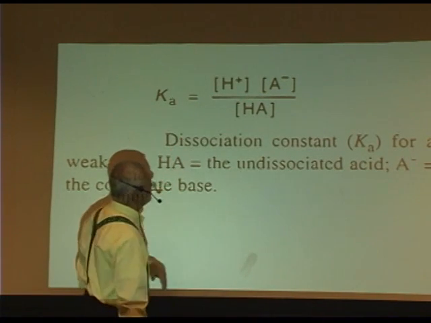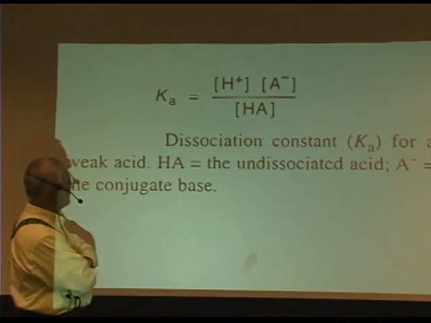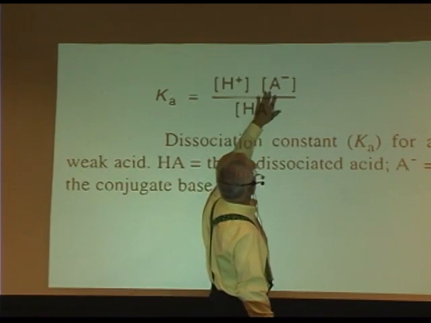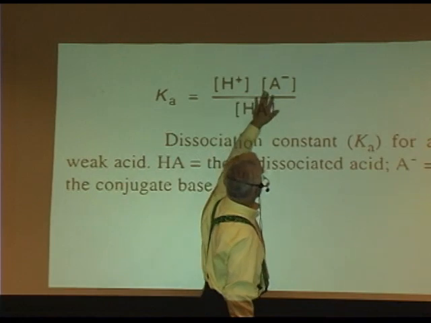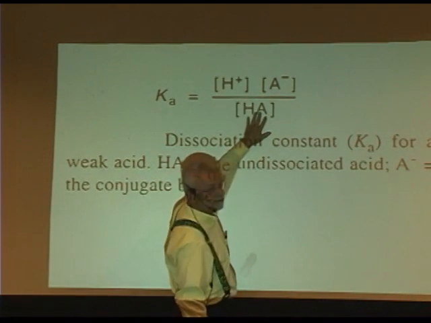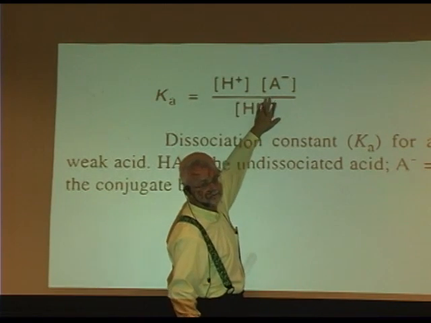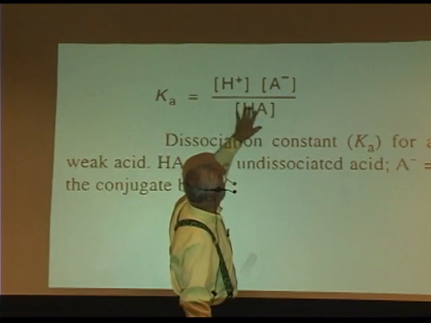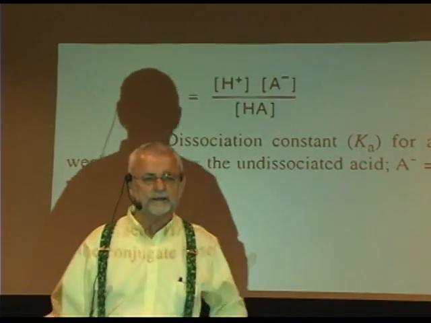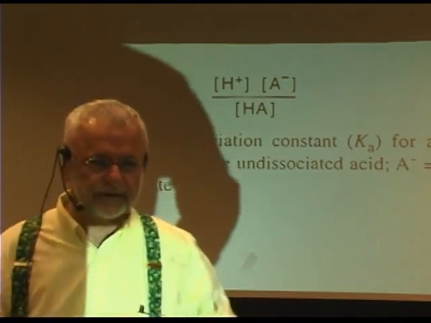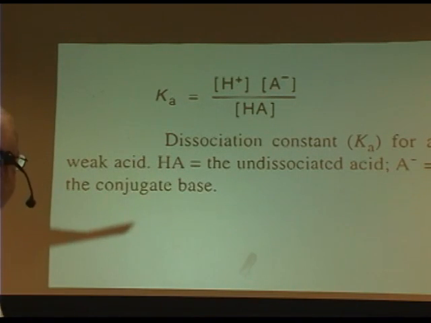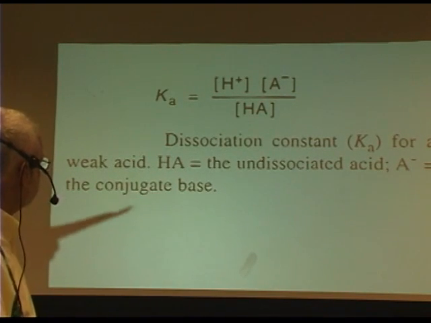And if you look at that, it's got 3 unknowns in it. This is a constant. If you know the constant and you know any 2 concentrations here, like if you know the pH and you know HA, you can determine A minus. If you know A minus and HA, you can determine H. It's just a mathematical equation. If you know some of the properties of a solution, you can determine the concentration of the acid or the salt of the acid.